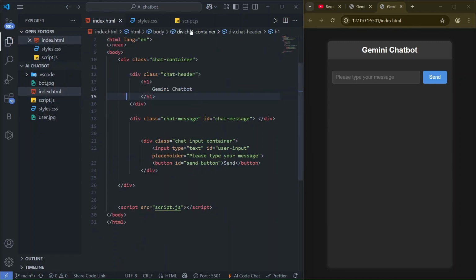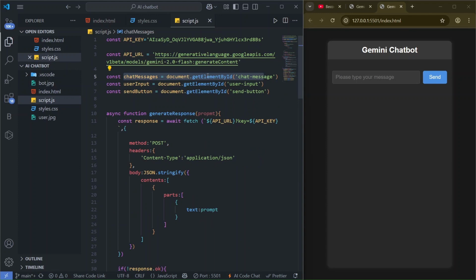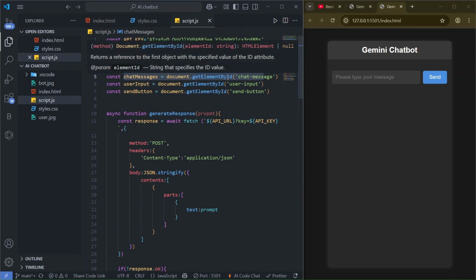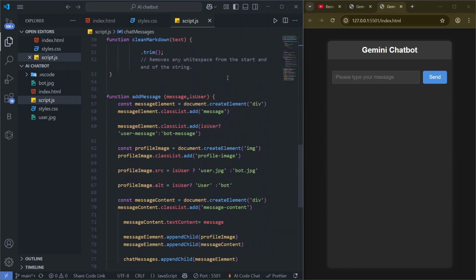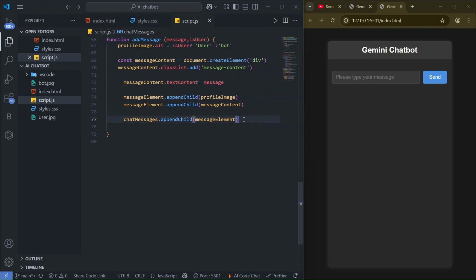So in this div all these chat messages will be displayed. So you can see how the HTML and the JavaScript link together one by one, from the child to the parent, right?